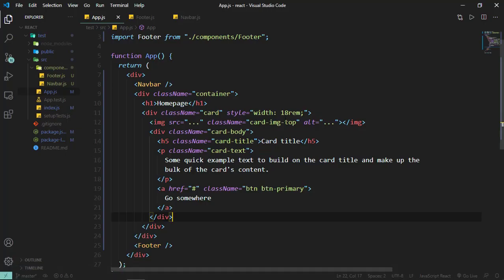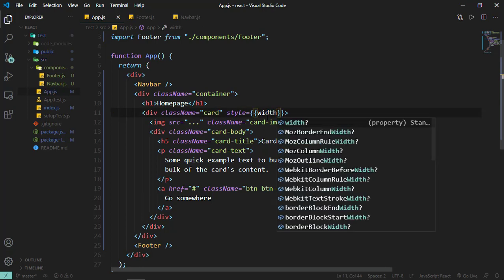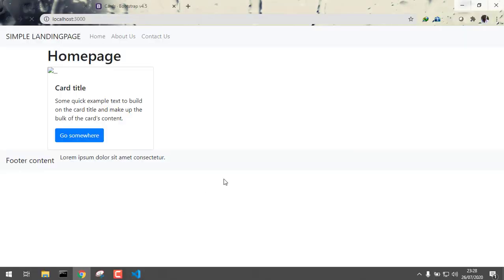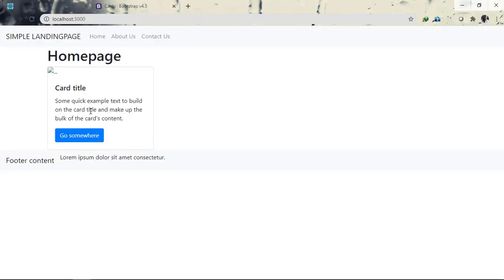Okay, now I think it's with the styling. So with the styling, we can do something like that and say the width is, what was it, 18 rem, and that needs to be inside the quotes, 18 rem. React is just so weird. Save everything. Now that should do it. If you don't do it, I'm quitting. Okay, I'm not quitting. That did it. And we have our footer there, and we have our header. So this is how you can create just a simple homepage or landing page using React.